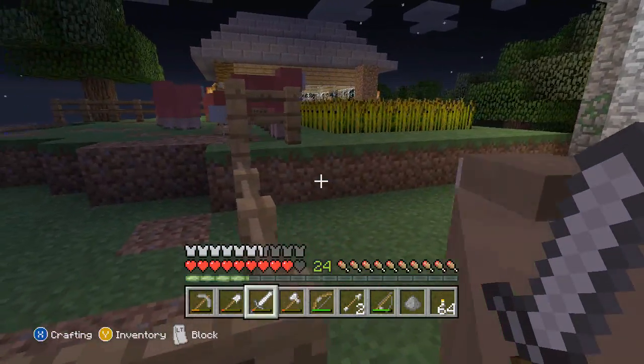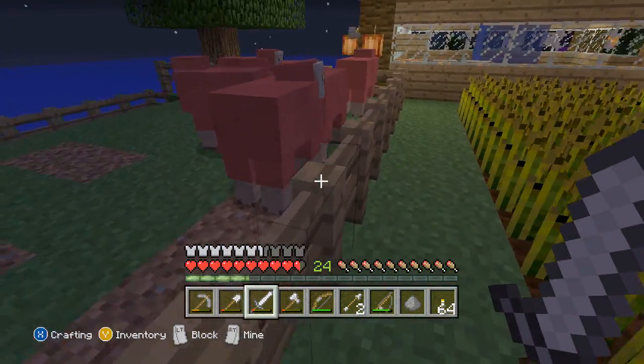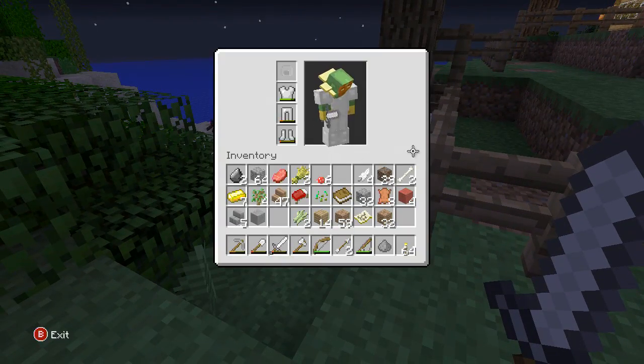Why is there a chicken? How would a chicken get... Wow. I'm going to leave you in. I'm going to call you Bob the Chicken. What the hell are you doing here? Excuse me? I have two bones on me. Yes, I'm going to get another dog.